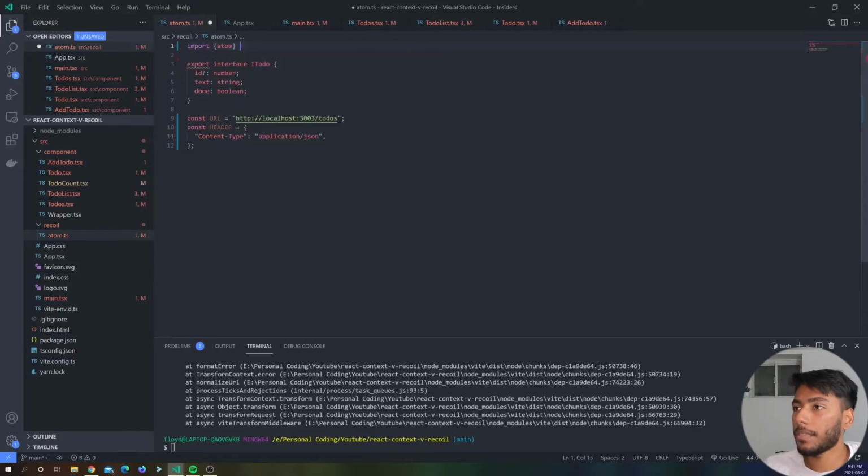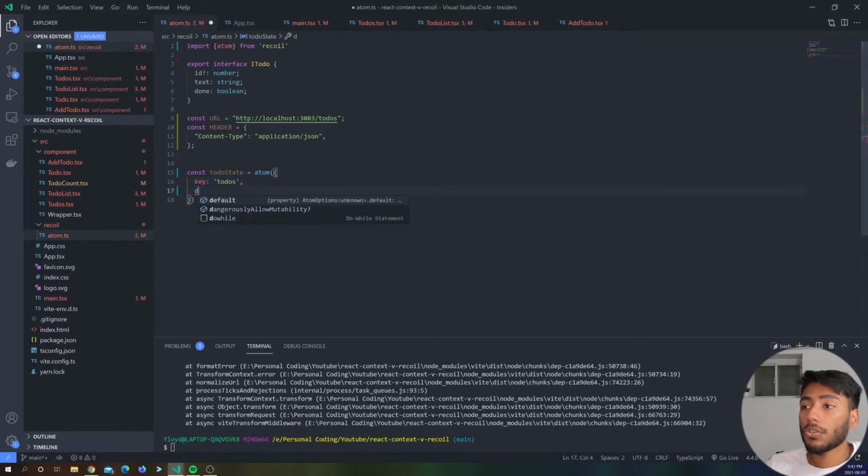So atom is from Recoil, and then over at the bottom, we will create our to-do state, and that is equal to our atom. The one thing with atoms and selectors is they need a unique key. So I'm just going to name this to-dos. That's pretty unique.